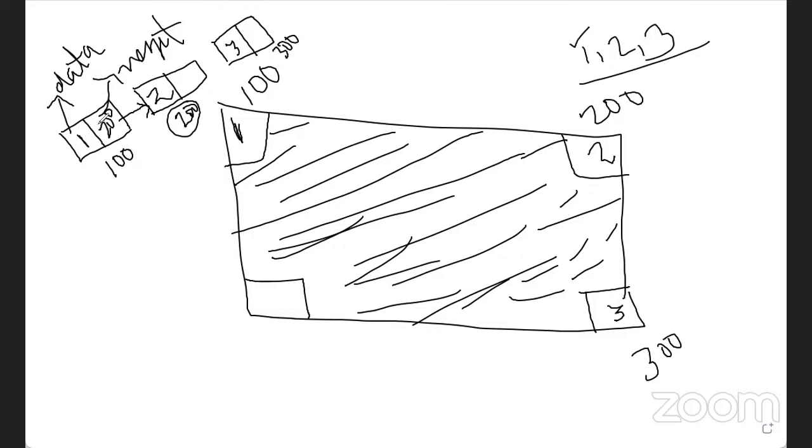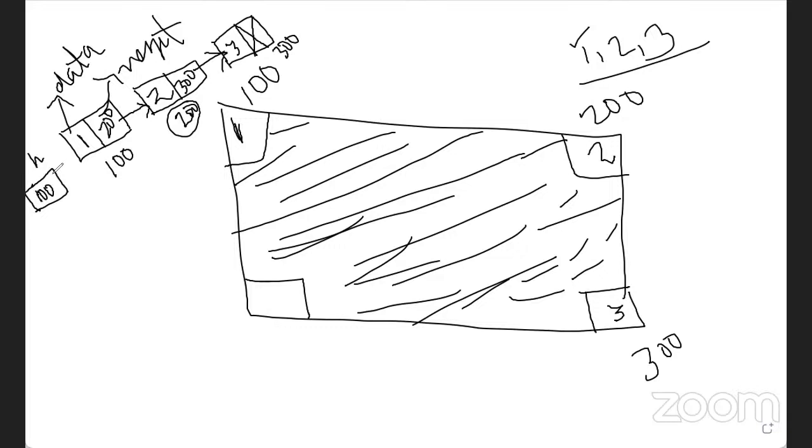That means after 1, the next data element is 2. Here you'll store the address of the next node, which is 300. That means these two are connected. The next field of the second node is pointing to the address of the third node, and there are no more nodes. It's null. And head, you'll always store the address of the first node, which is 100.